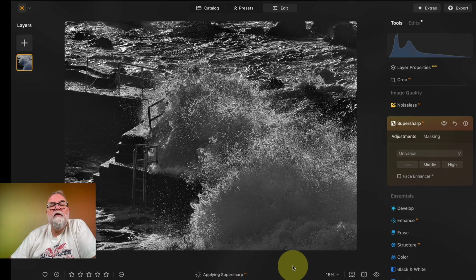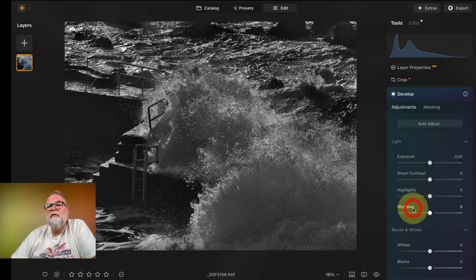Okay, Super Sharp. And let's see when I get it, and you will see that here Develop doesn't write RAW next to it anymore because I've already developed it. At the beginning it was written RAW and not anymore, and I can still go back. As you can see, it's finishing, okay, it's applied. If we check the difference, as you can see, it's a lot more dramatic.